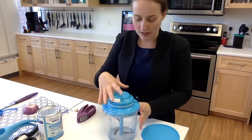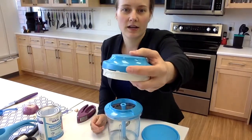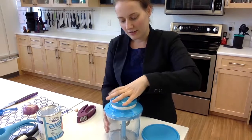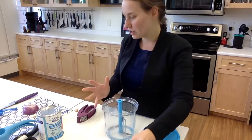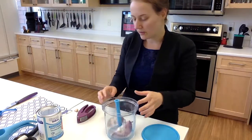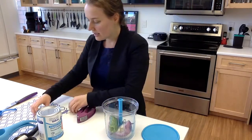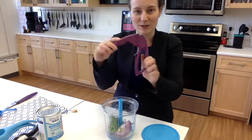I'm going to close that up. This is our motor. You want to take it apart using one of our citrus peelers — the part with the cord, you don't want that to get wet. I find short, fast pulls are the best way for chopping. First, I'm going to put in some onion — about a half an onion. I'm also going to add my jalapeno pepper. And I might as well add my garlic now too — you can just throw your garlic in, or I'm going to use our garlic press.